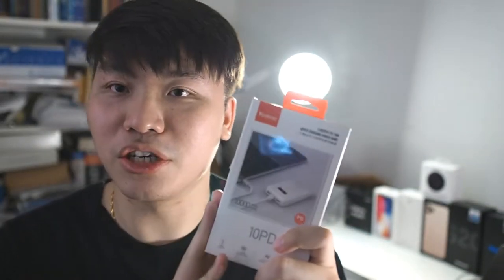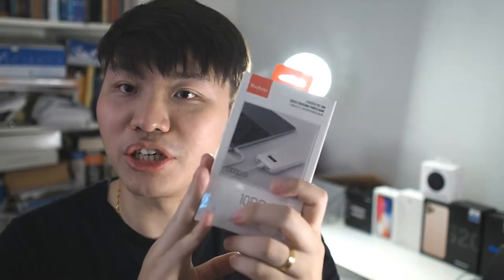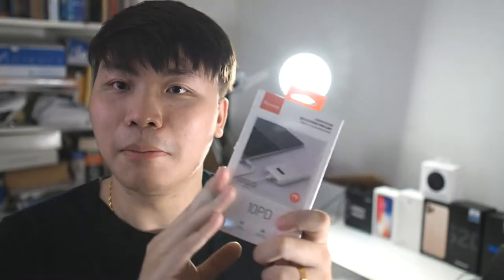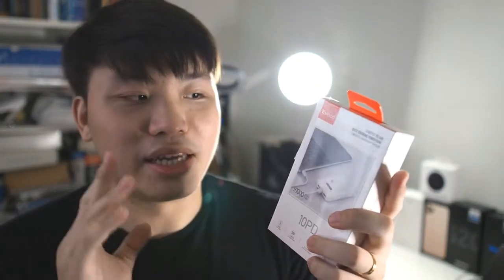It supports FCP which is Huawei's fast charging protocol and also Samsung's Quick Charge compatible, so basically you can use this power bank with any device and get the maximum charging speed. This power delivery power bank is capable of up to 18 watts and is a 10,000 milliamp hour power bank. iPad Pros are not really easy to charge with a regular power bank because of the enormous battery capacity, and I actually charged it with a couple of Xiaomi power banks with Quick Charge 3.0 but they weren't really able to top up the iPad at a fast speed.